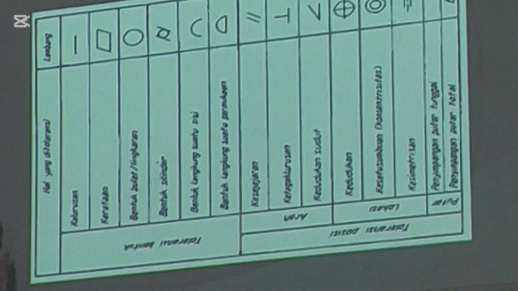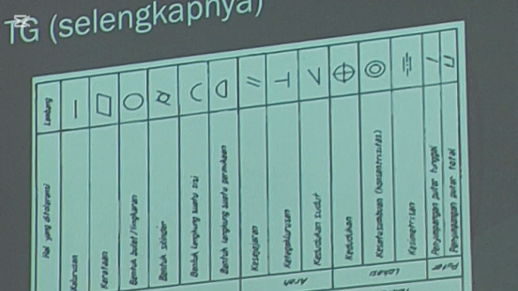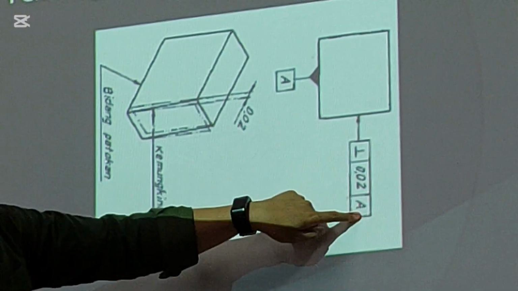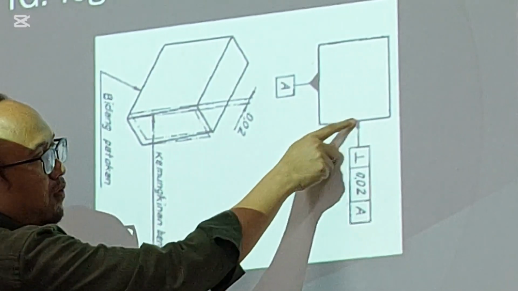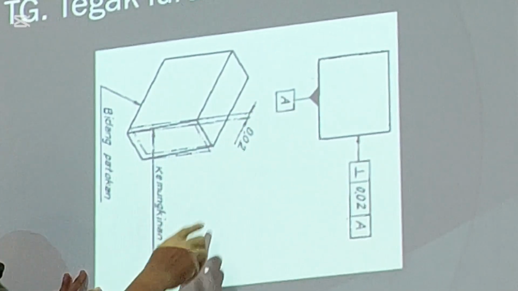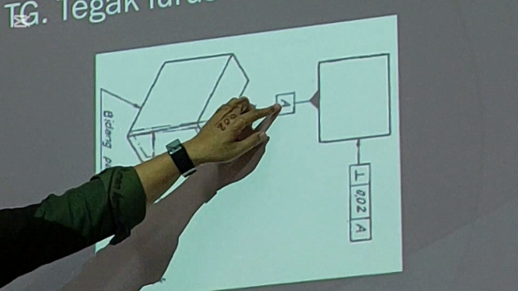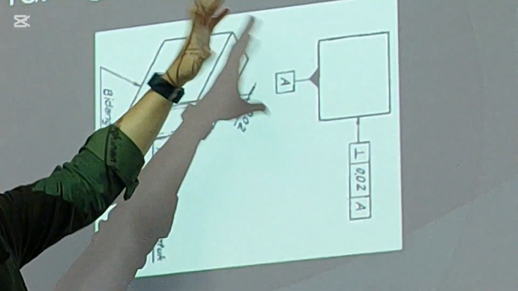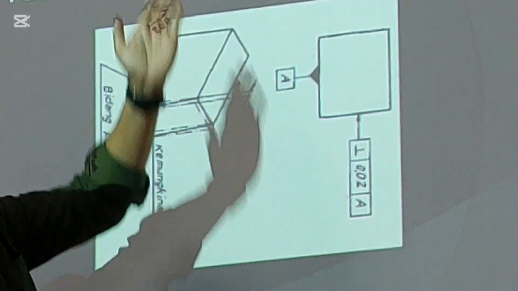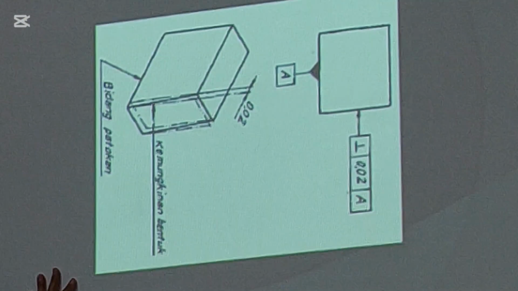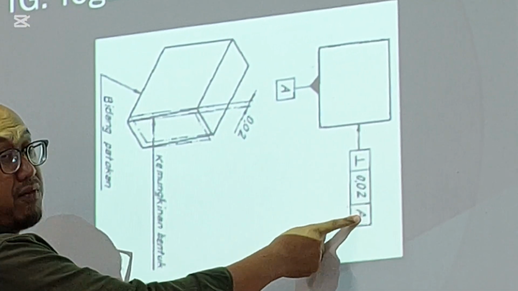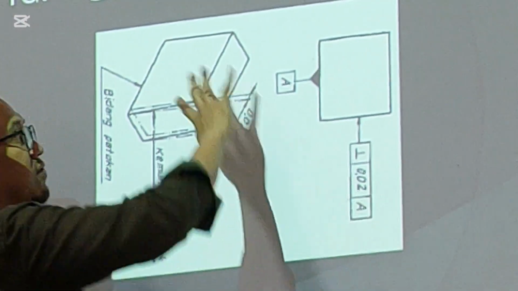And the other tolerances, we have so many symbols for tolerance. We have perpendicular tolerance. So the first column, second column, and the third column. This is the symbol for perpendicular for this area pointed by the arrow. And this is the size of the perpendicularity. And this one is the reference point or base point. If this is A, we must find in this drawing where the reference point A is. If this is B, we have to find the B point. Sometimes in one drawing there are so many reference points, A, B, C, A1, A2, and others. So you just simply see this reference point. If A, you must find A. If B, you must find where the B is.